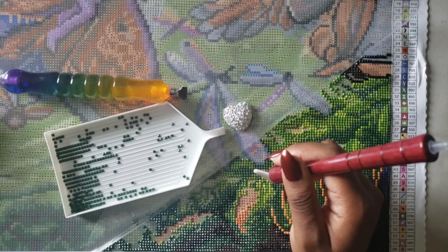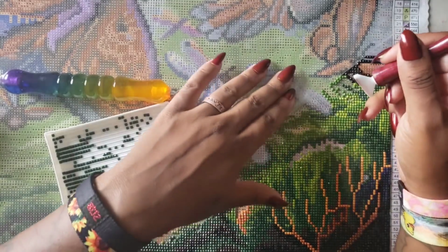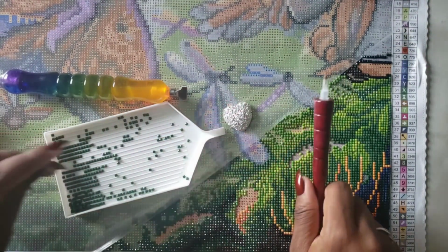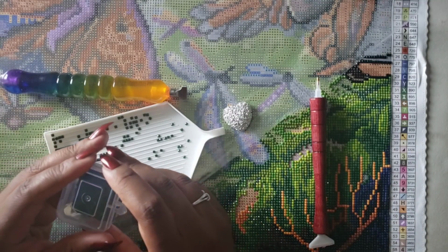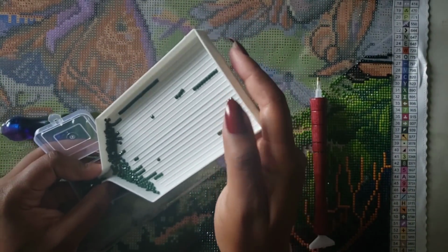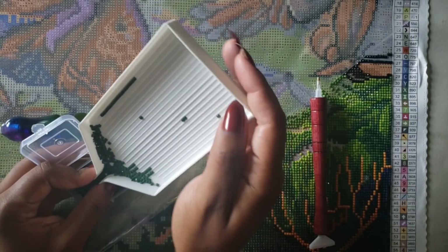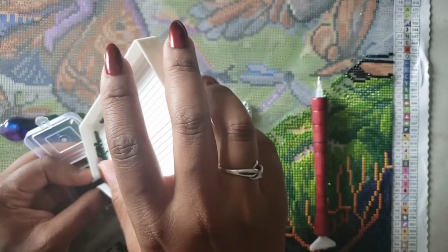What got me into diamond painting is I literally just saw an ad on Facebook one day, thought it was kind of cool, thought I wanted to try it out. So I ordered my first diamond painting off Amazon. It wasn't the best quality. The drills sucked really bad. I didn't know any better. I completed it in like 5 days and I was like, okay, I need another one. And that was a 30 by 40 square. And my love for squares started on my very first canvas because it was a square.